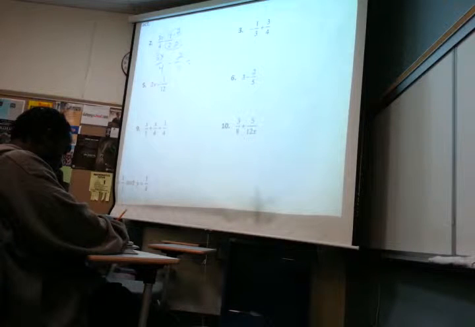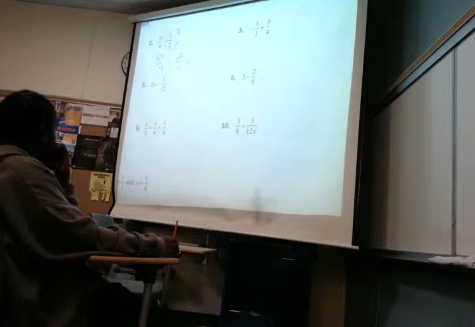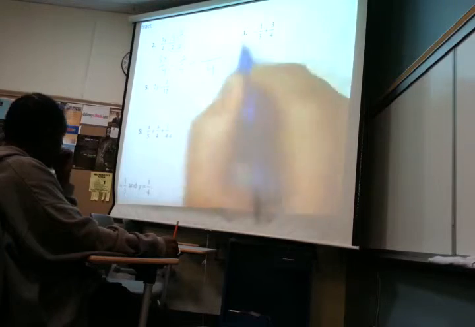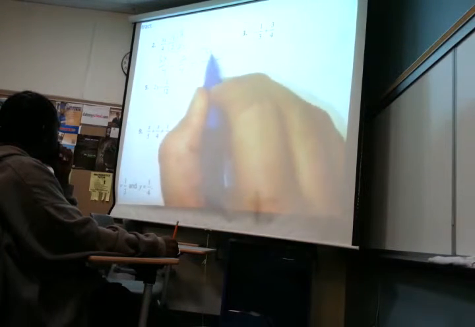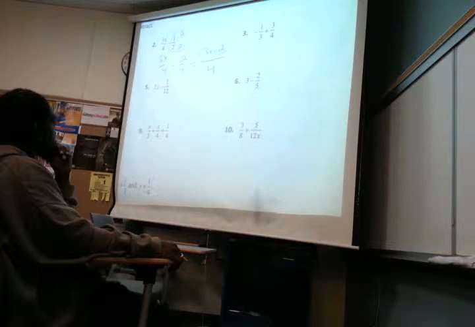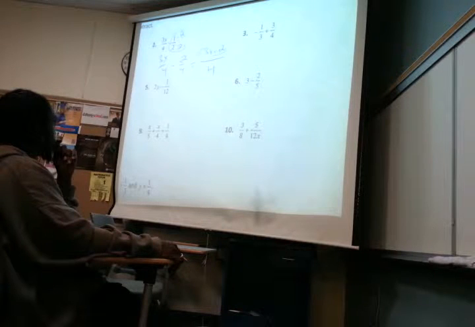All right, now see, that's done. You got the bottoms the same. Now you worry about what's on the top. And what are you fundamentally doing here? You subtract. So I get some number of fourths minus some number of fourths is going to be some total number of fourths. What's going to be up here, though? 3x minus 2, because I don't know what it is. So that's more of a like terms thing. When you just have pure numbers, you don't have to necessarily worry about like terms, because numbers are always like terms with each other. I can put 4 and 3 together, and 8 minus 7. But here, 3x minus 2, I don't know what it is. I just got to write the whole thing on top of 4.